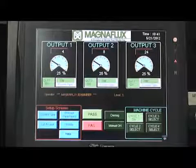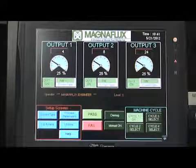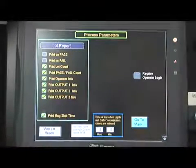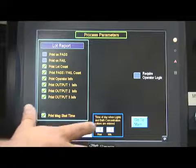From the main screen, the operator can now set up various parameters, including a customized lot report from the Process Parameters screen. Push the Process Parameters button located in the bottom left section of the screen in the Setup Screen section. This will bring up the Process Parameters screen.